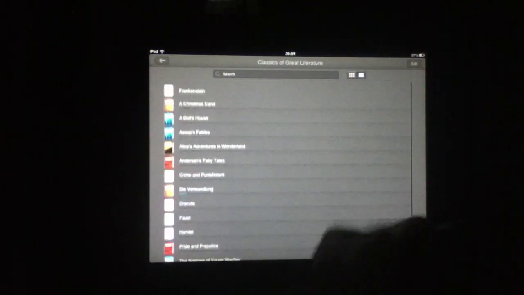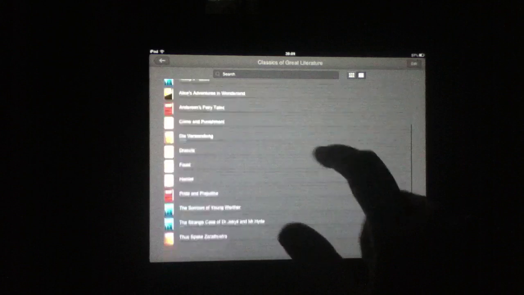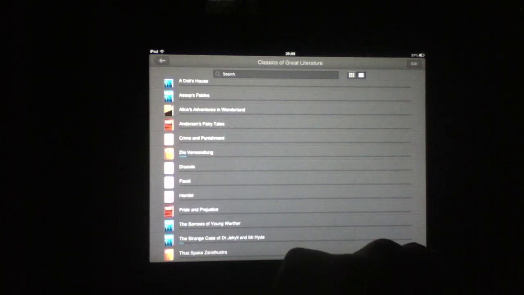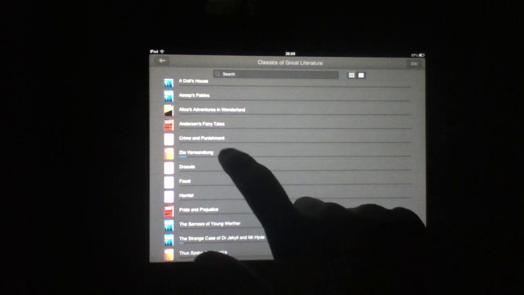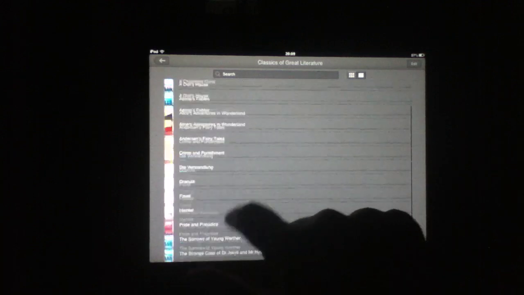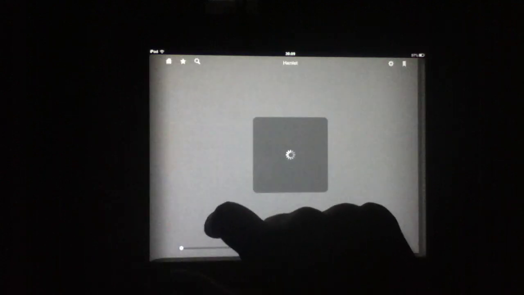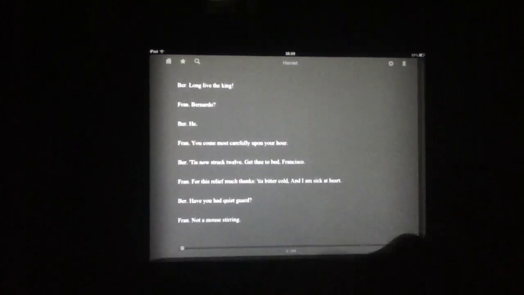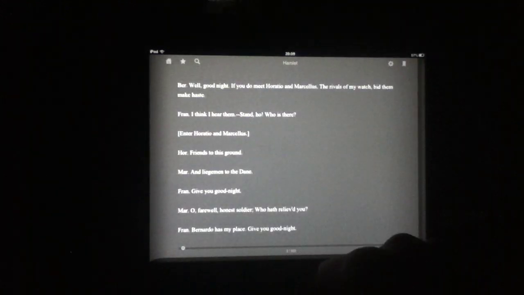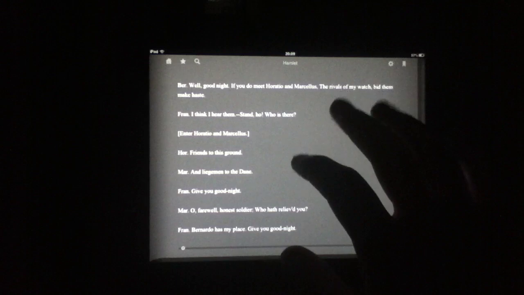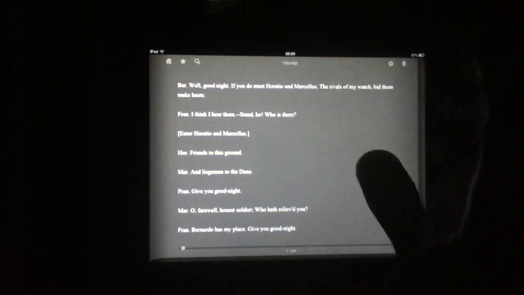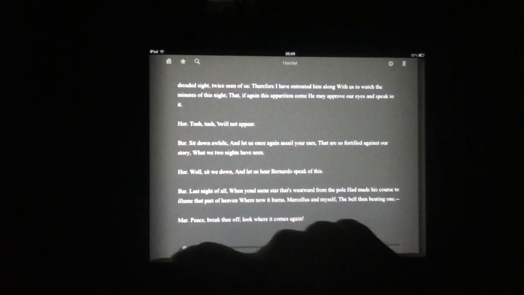So now we can talk about a few other things. Obviously the design of the interface is spectacular. We quite like it. It's extremely intuitive and very simple to use. In addition to this, we like the fact that this is simply one of the more elegant readers that we have ever seen. It's fantastic. Let's go look at Hamlet really quick. It renders everything that we'd want to read in such a way that's very easy on the eyes. Basically, you don't notice it, which is the point. If you're noticing the reader, then the reader itself is not doing well. So we quite like that a lot.